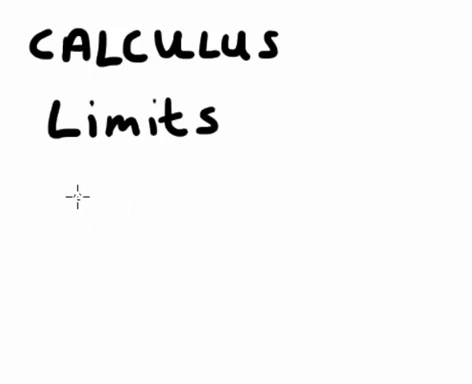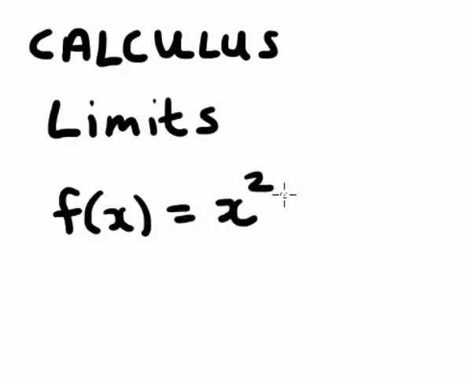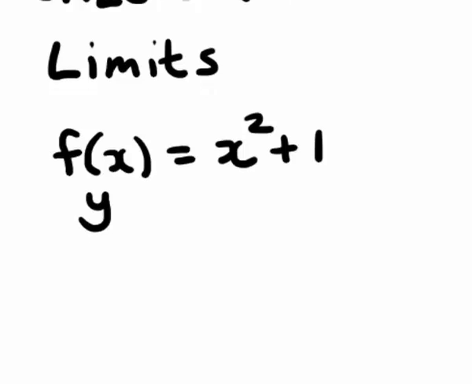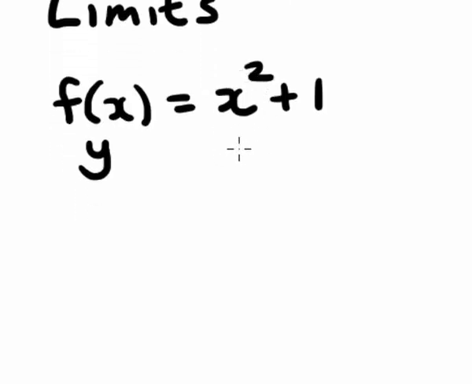Okay, so let's start off by drawing the graph of f(x) is equal to, I'm going to make up one. It's a parabola, x squared plus 1. Now remember, f(x) is always y. Just as a matter of interest, it's not really important for now, how does this graph look? The graph of y equals x squared plus 1. We know it's a parabola, but let's see what it looks like.